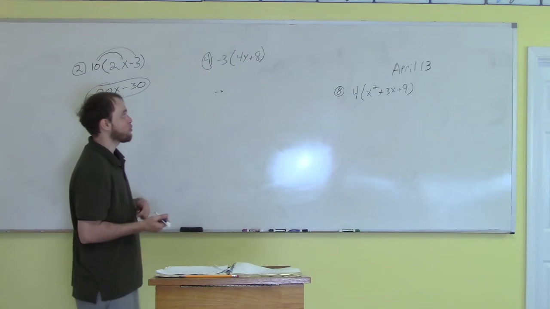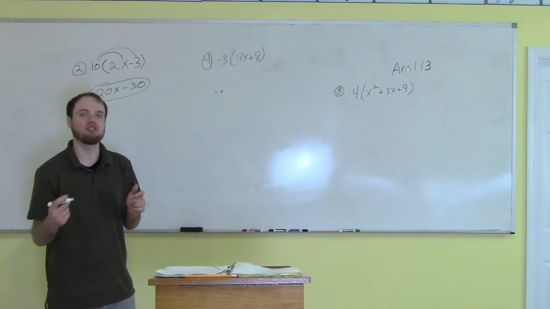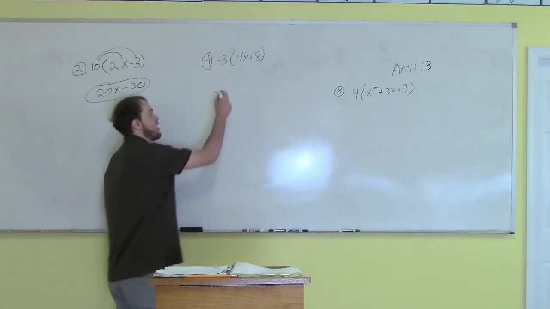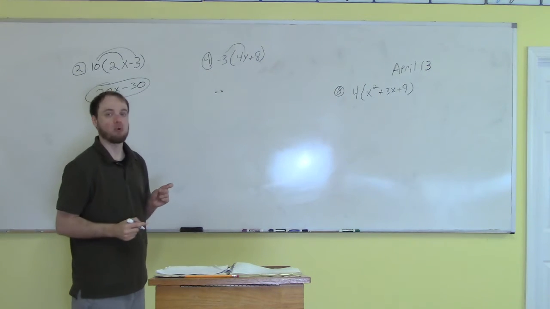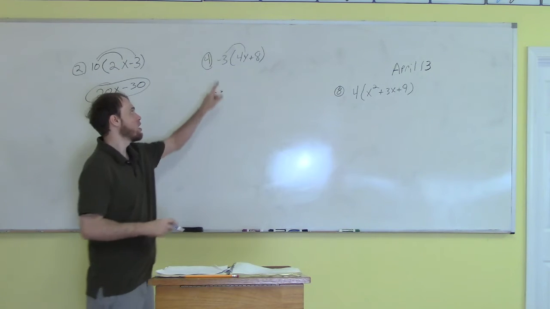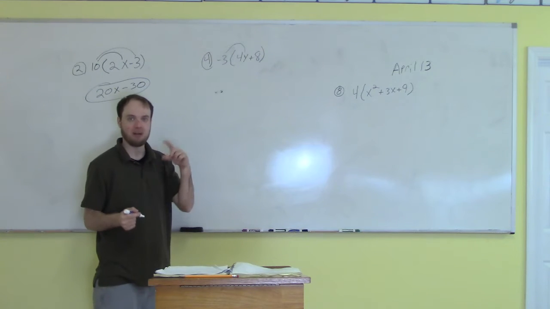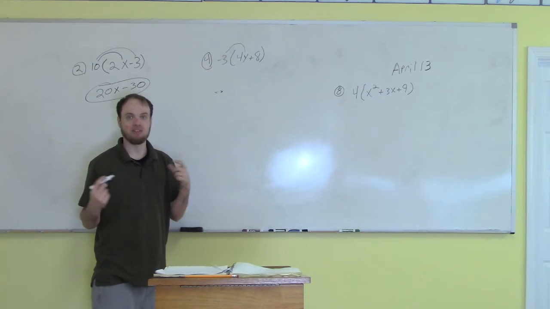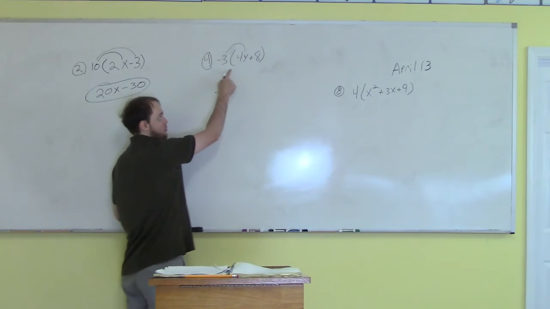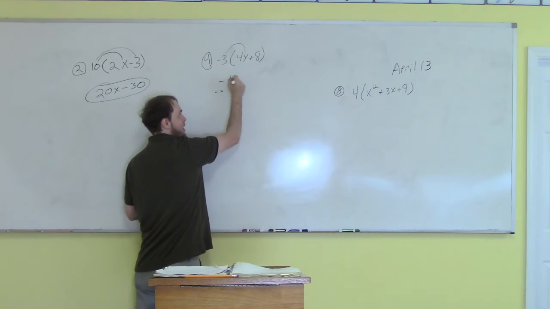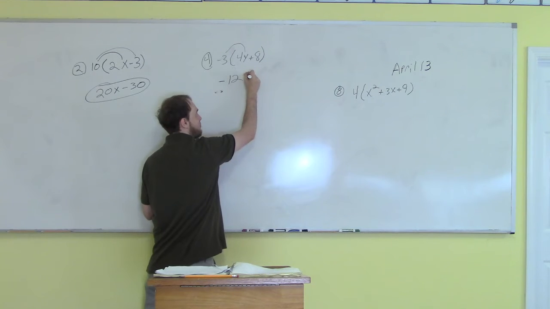So I have negative 3 times 4y plus 8. Again, we just want to distribute that negative 3 to both terms. So I'm going to do negative 3 times 4y. The numbers you just multiply together, so it's negative 3 times 4, which is negative 12. Remember, when you multiply a negative times a positive, it's a negative. Positive times positive is a positive, and negative times negative is a positive. So negative 3 times 4 is negative 12, and then the y doesn't have another y to combine with, so it just stays negative 12y.